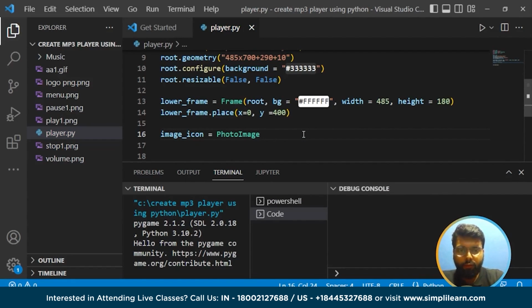After writing this PhotoImage, it would create a PhotoImage object, and you can use it in other widgets that accept an image argument. That is, some buttons accept a PhotoImage argument. You can use the images there also, and the image object is returned by the PhotoImage function. It's easy to display a picture in Python. However, the PhotoImage class only supports the GIF, PGM, and PPM formats, which is a concern. JPEG, JPG, and PNG are the formats that are most often used.